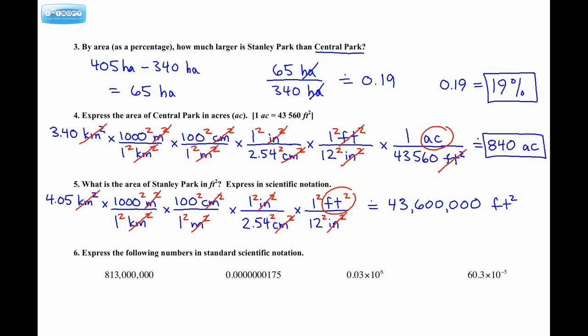So in a nutshell, here's how it works. I have 43,600,000. But believe it or not, there is an invisible decimal place right here, which normally we would not write. What I'm going to do is shift the decimal until the number that I have is between 1 and 10. It's going to have to stop between the 4 and the 3, because then I'll have 4.36. But every time I shift the decimal place one place, I have to multiply by a power of 10 each time. So here's what's going to happen.